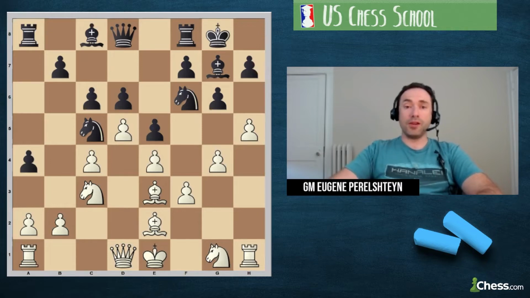This is very much a prophylactic idea, running the h-pawn down the board, right? So we're going to have to stop black's counterplay. Okay, so let's see what happens next.